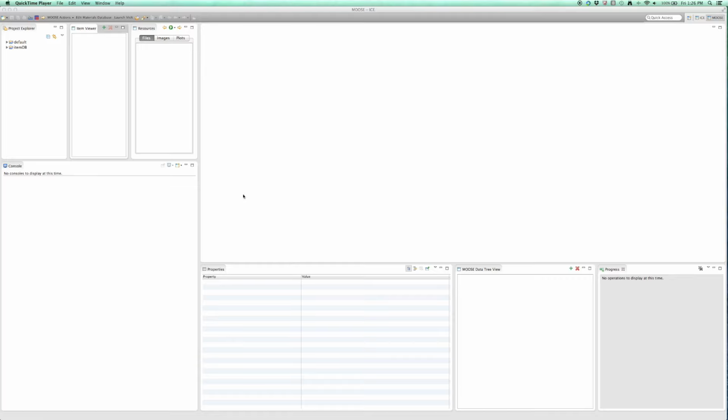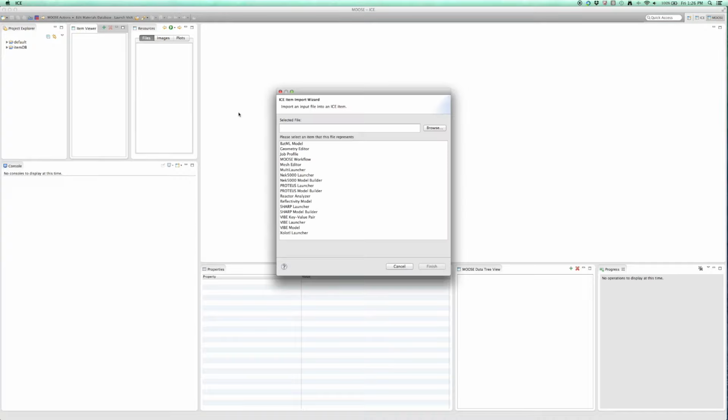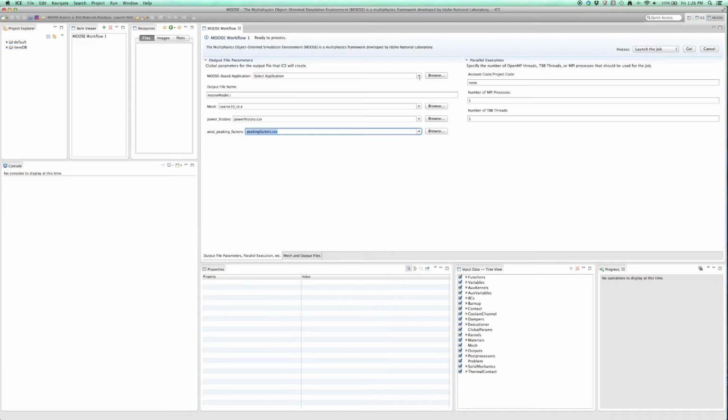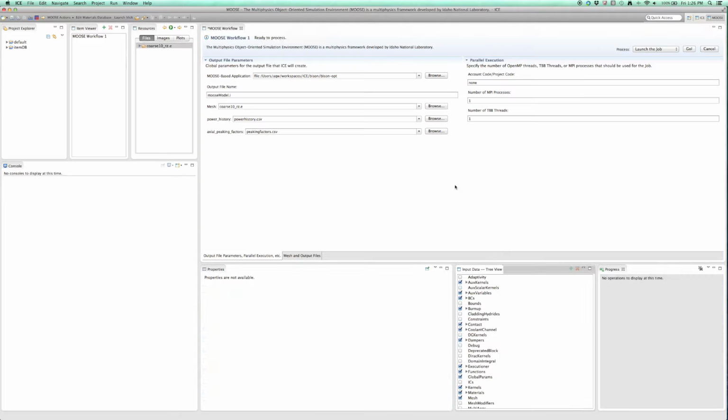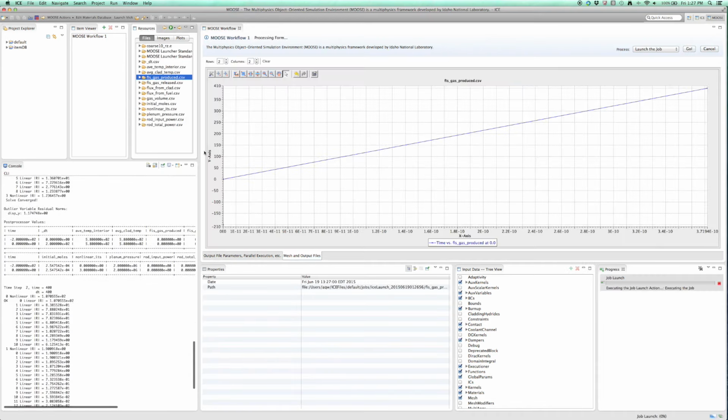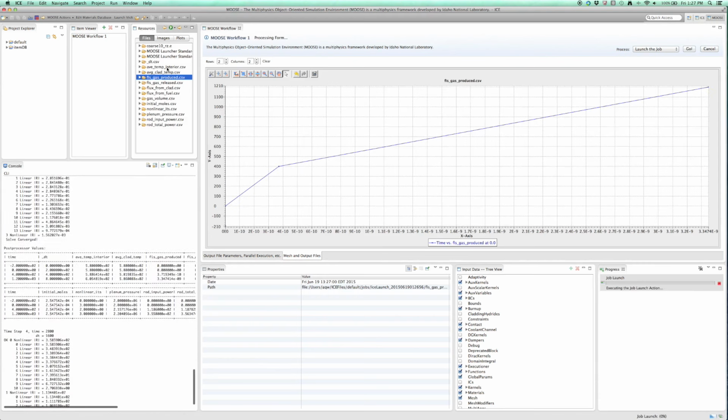And so now I'm going to take the Andrew Slaughter 10-click challenge and try to get 10 clicks or less to launch a Moose job and look at the output. So let's get started. I'm going to import an existing item. Okay, it's 1, 2, 3, 4, 5, 6, 7, 8, 9, and just so we can look at something else, 10.